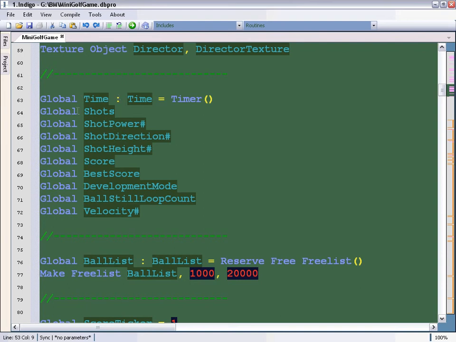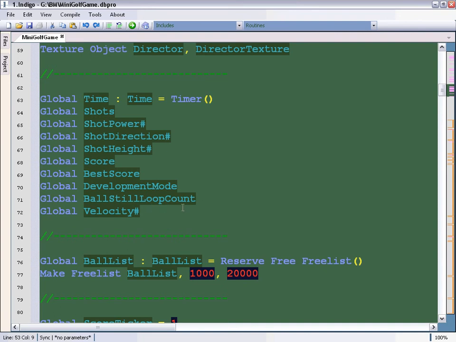Both the time and the amount of shots will affect how much score you will be able to obtain. And here we have the shot power, the shot direction, and shot height. Power is obviously going to affect the velocity of the ball. Direction is going to change its angle, and the height will affect its chip height, affecting how it bounces and how high you hit the ball over ramps or obstacles, if you like. The score, the best score, which currently isn't being used in this demonstration, however you can use it for whatever you need. Development mode will be used to change the mode of the game to enable me to explore. However, I'm not going to use this for the time being, but let's leave it there anyway for the future.